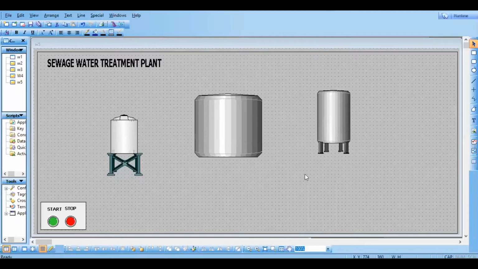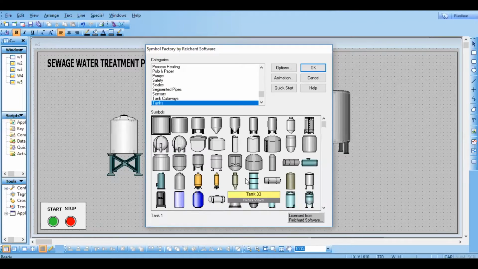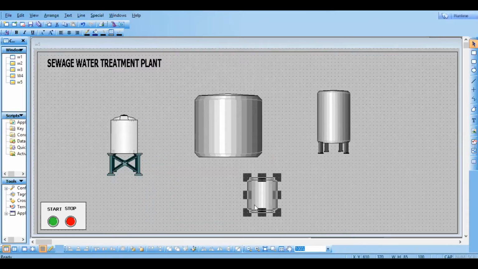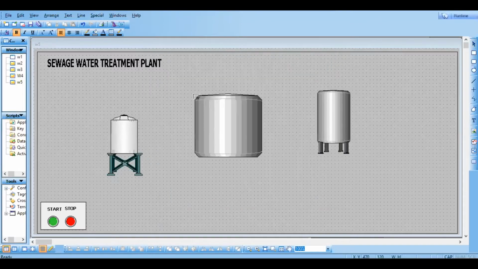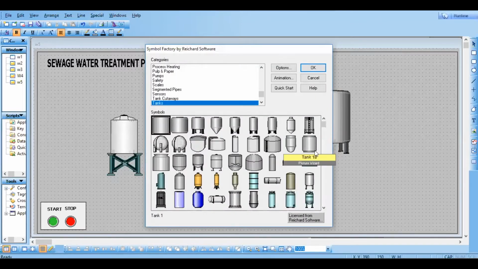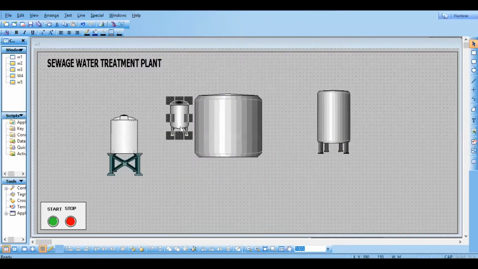Keep it like this. Then the last tank is where the purified water is going to be placed. Let's take that also. Let's take this one with the stand. Kind of this, right? Keep it on this side.